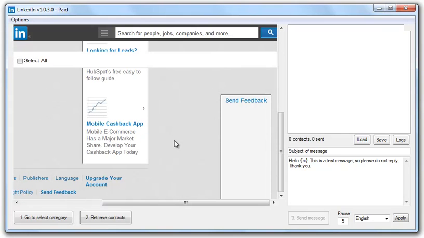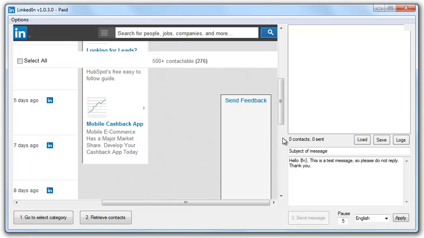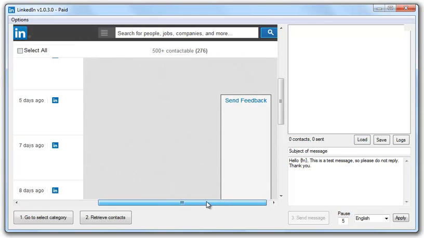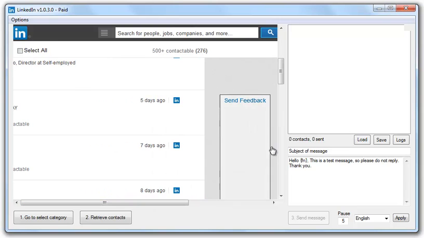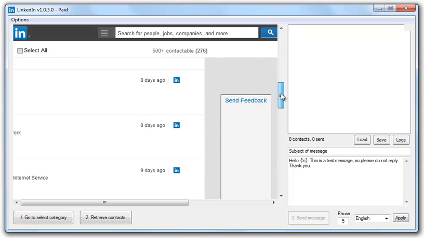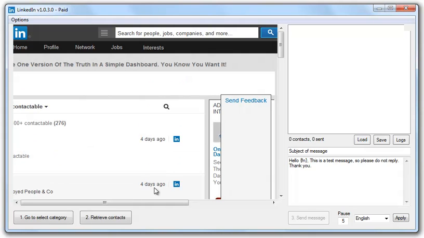And what it's going to do at LinkedIn is refresh the page, except narrowing the scope down to the people that matched that tag, that criteria. Okay, and it takes a few seconds for it to do that. So we're just waiting for it to go ahead and do that. I can scroll back over here, take a look and see what they've got. We've selected down to them. Okay, now I can go ahead and click the Retrieve Contacts button.